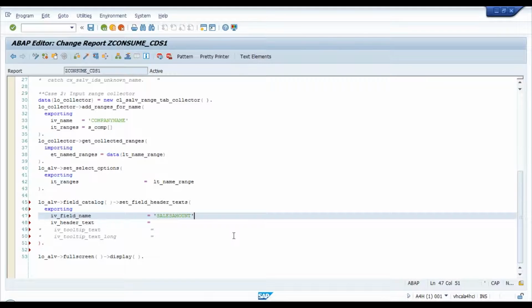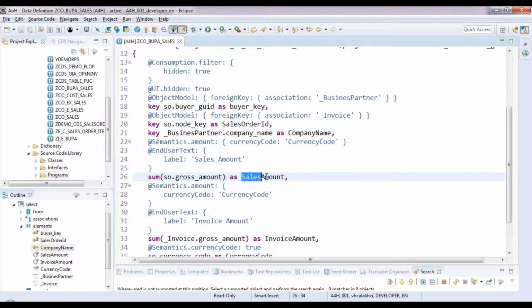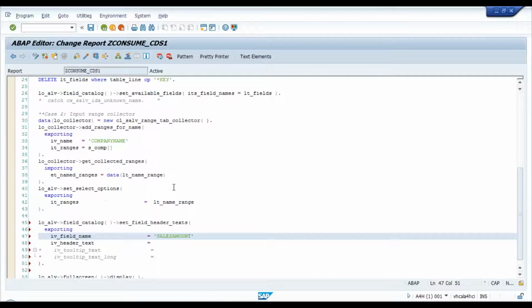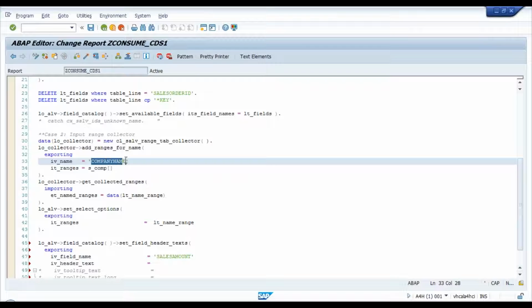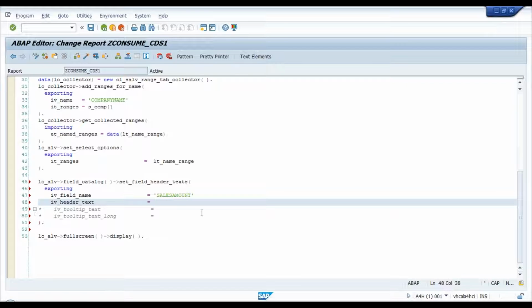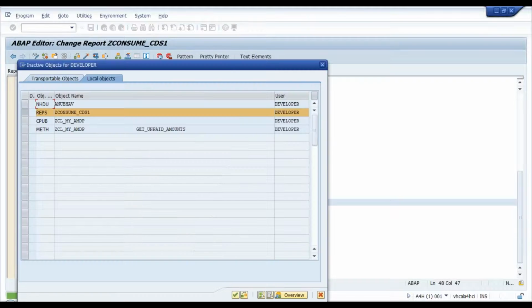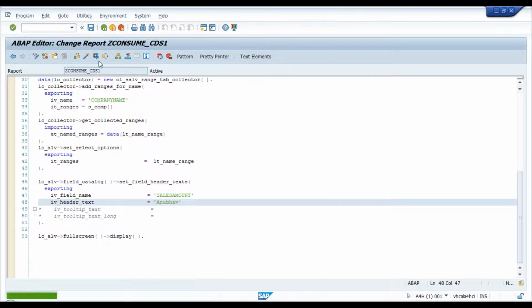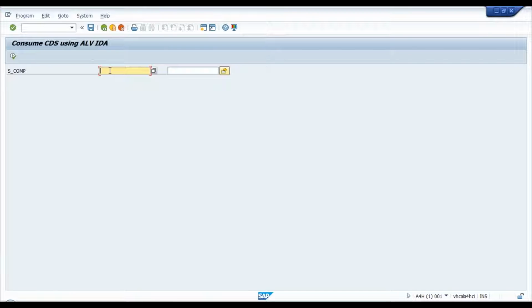Remember guys, here I'm using the alias name which is written from CDS. This is the alias name you got to use. If you also observe, here also we use the alias name which is being sent by CDS. Okay, that's what you should use always. And then I will say here Anubhav. That should be my new label. Activate it, and now you will see on the application layer we have changed or suppressed whatever is coming from CDS. We have suppressed it, and that's what we will be using now.